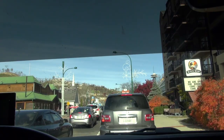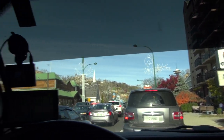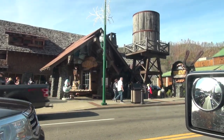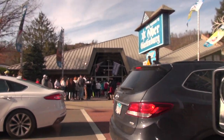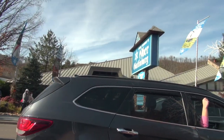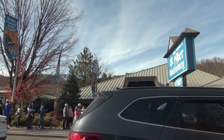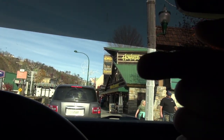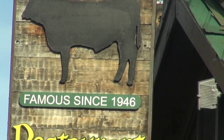Yes, we are. So I may have saved a little bit of time, but you know what I didn't do? I didn't just sit for hours. This is a good place right here to get breakfast. They've been making breakfast here since 1875. Building doesn't look that old. There's people waiting to get in Ober Gatlinburg right there, but I haven't seen any trams leaving. I wonder if they're having tram trouble. That says since 1946. That building doesn't look that old either. I think they may be stretching this just a little bit.